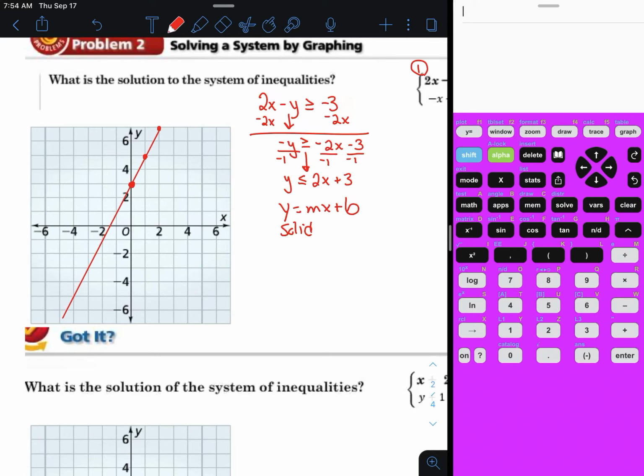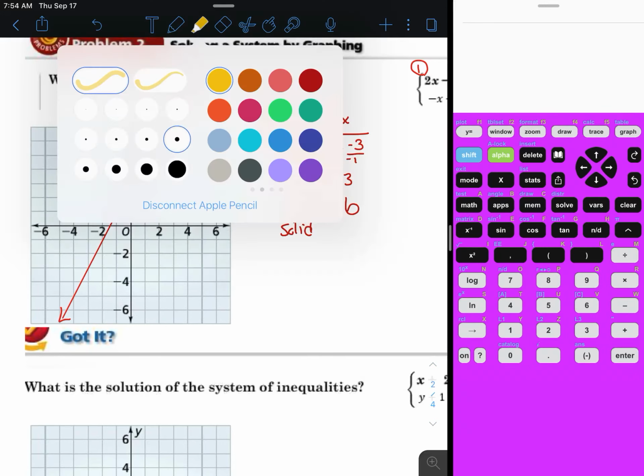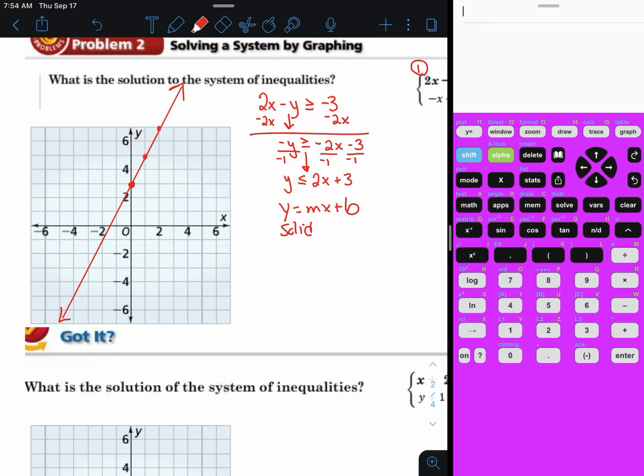There we go. You can go down 2 and left 1 if you wanted to. All right, now I'm going to put my arrowheads on. Some people forget to do that. And I am going to change my shading to red so that I can do red with red, blue with blue. Now this is less than, which means I'm going to put my pen on the line and shade below my line. That's anywhere here. So this particular area is the answer to the first equation.